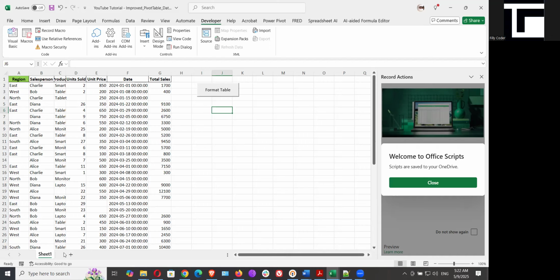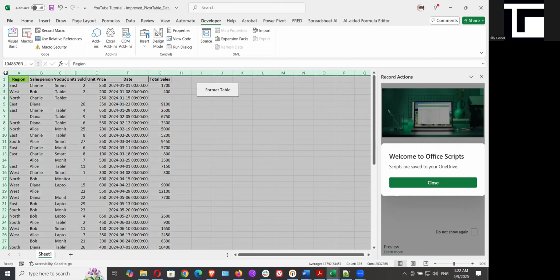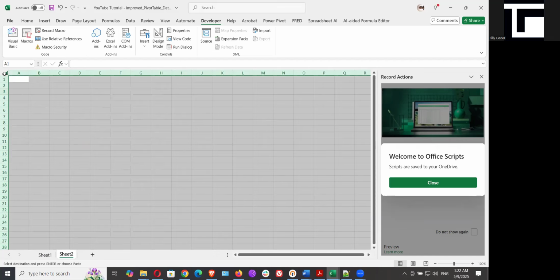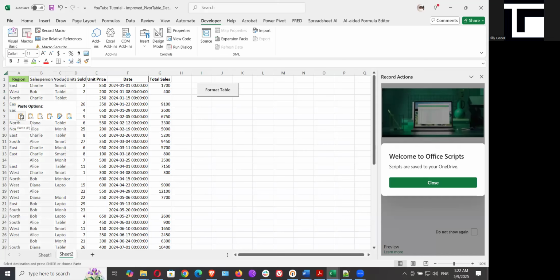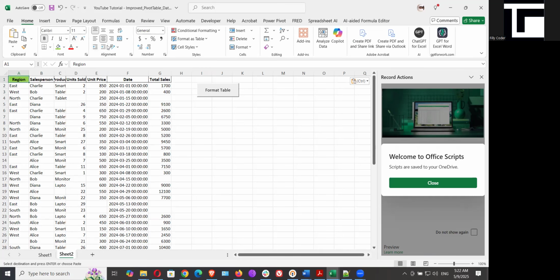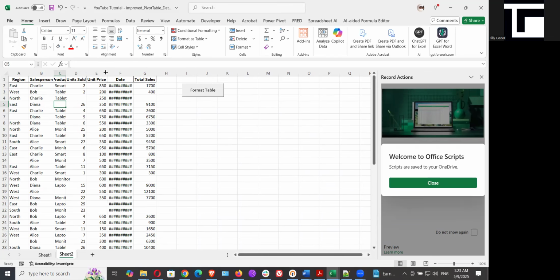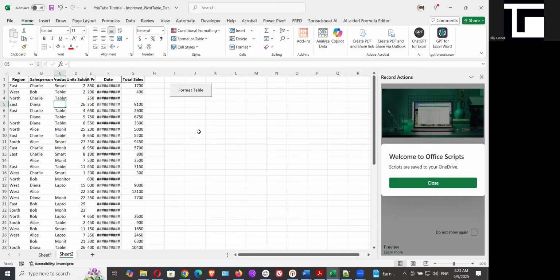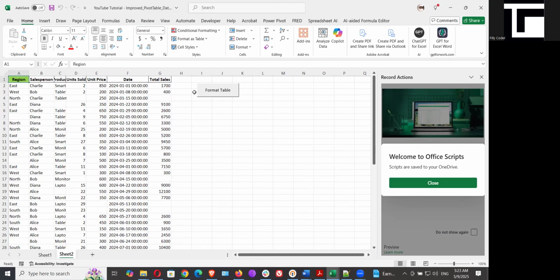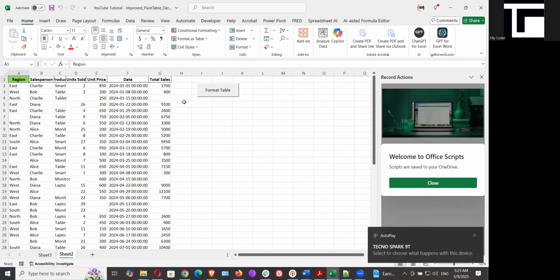Okay, so if I were to make a copy of this, go to a new sheet and paste this there, technically I could get rid of this style here so that it's back to how it was. And I can shrink this and that. And then let's see if, when I click on Format Table, it works. See, it does exactly that. So that's what I wanted it to do, and that's what it did.